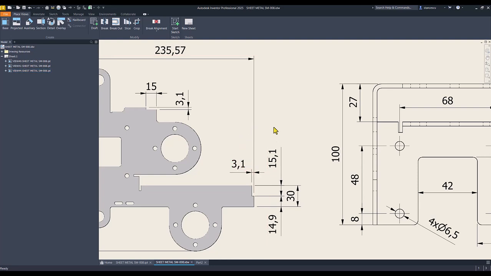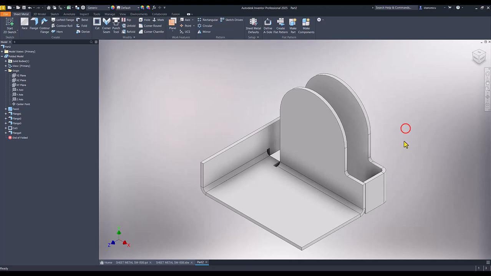I use the parameter thickness because you can change the thickness and you ruin the part if you do this without taking care of details.